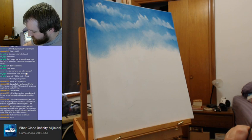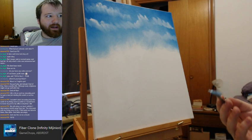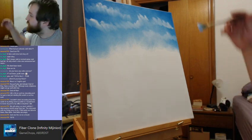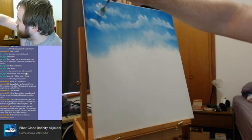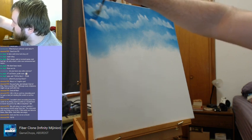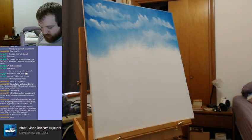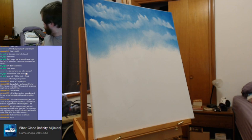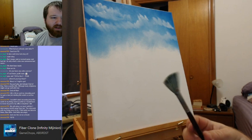Some pretty good clouds. I might put another one or two up top. I don't want it to get too crowded because otherwise it just looks like a white sky at that point. So, some more in there. There we go. Just try this. Off that fan brush and a little bit of it. Then I'm going to use the other bigger fan brush.